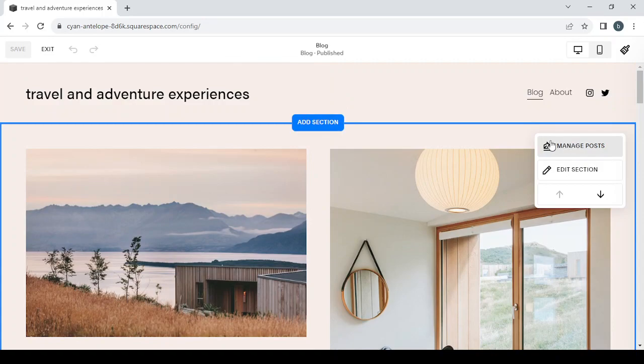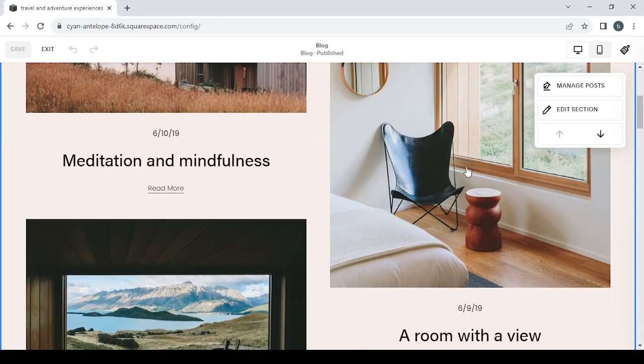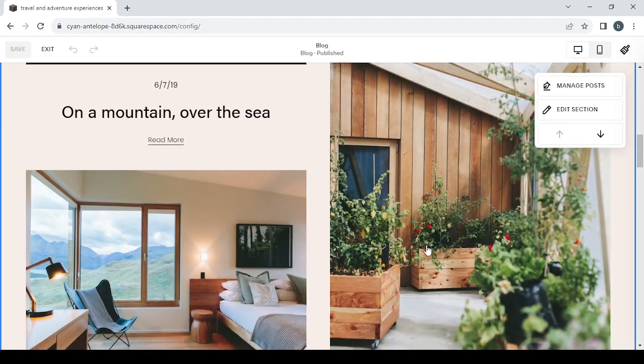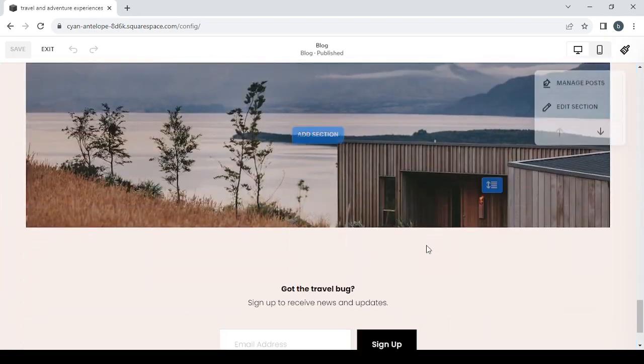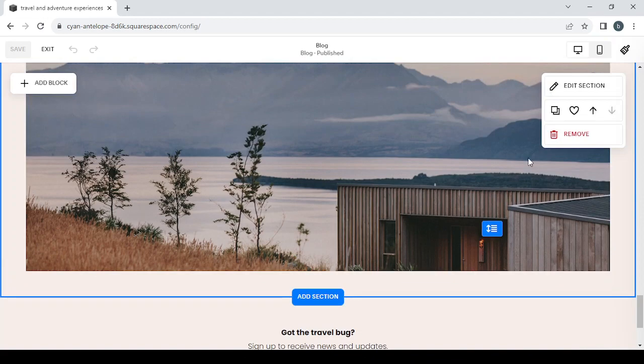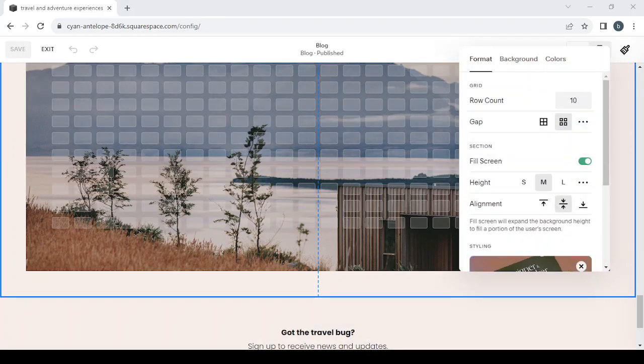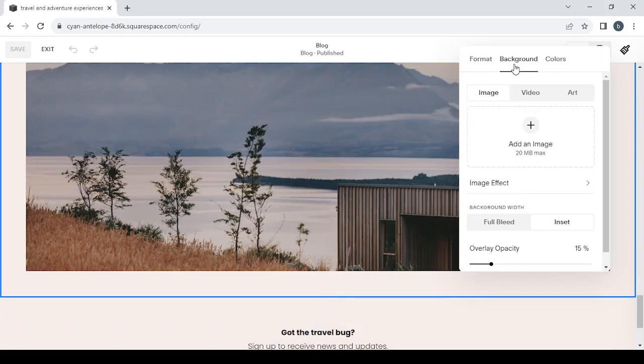So you can see we can manage posts, edit this section, or move it down, or if you want to add another section or move it up in here, or remove the section, duplicate. If you want to edit the section, change the picture inside it, just click on change, and you will be able to change the picture from background.